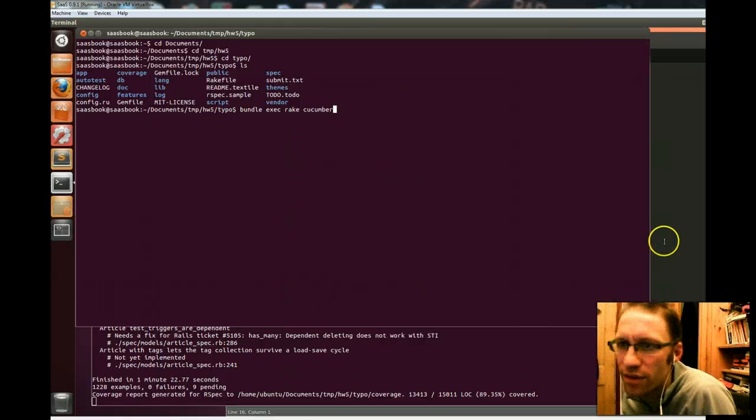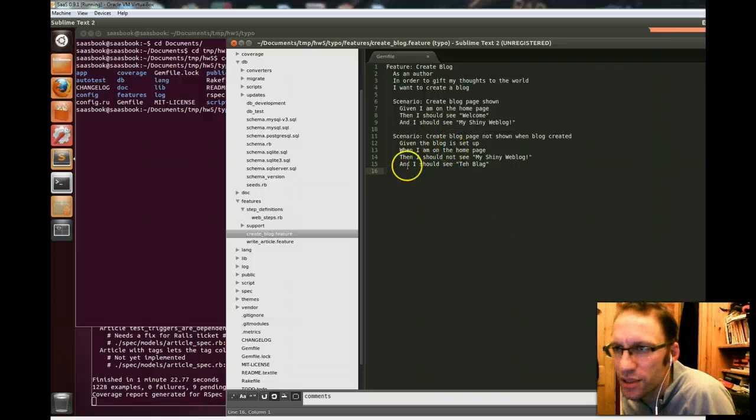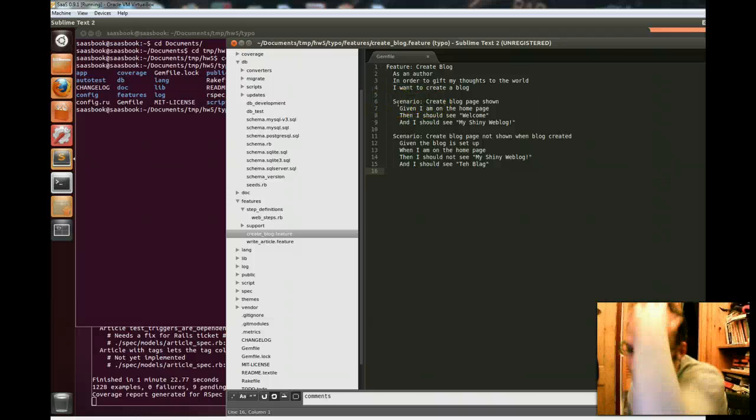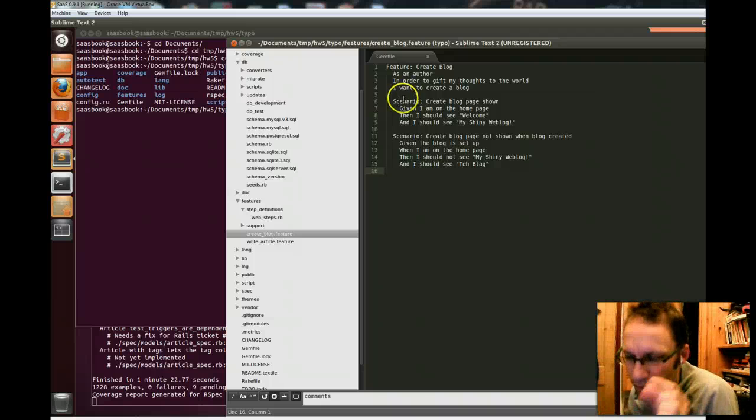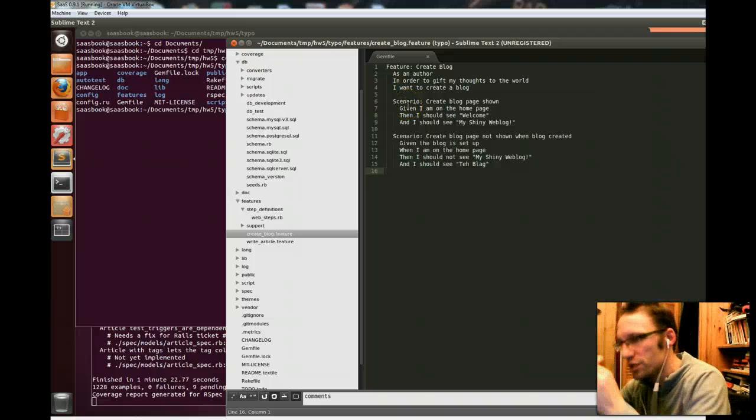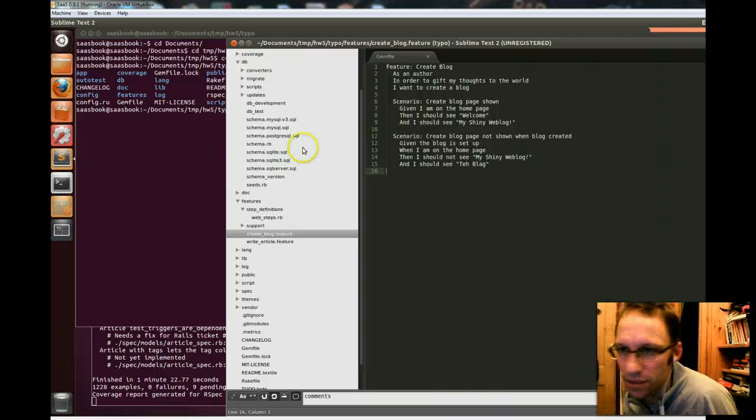Okay, and so one of the key things, so for example, let's look at these scenarios. Yeah, this is a reasonable one. One of the things you can do is, we've got these huge numbers of tests potentially, and often you want to be able to pinpoint and work on one test. You do need to be able to go back and run everything, but sometimes, particularly given the startup time for Cucumber, it's good to do this.